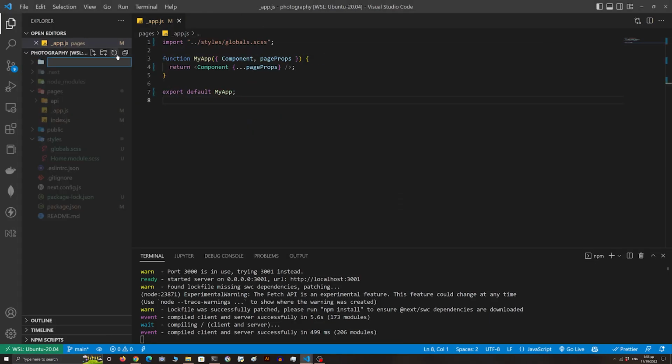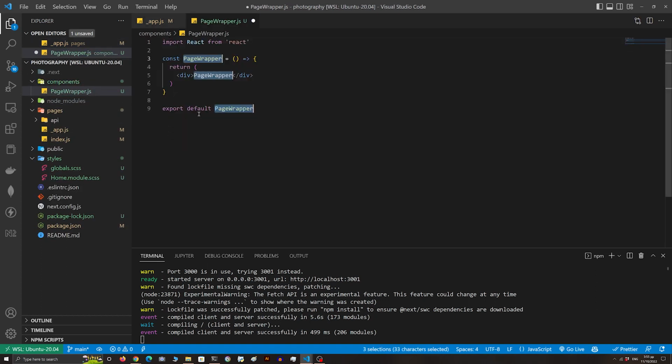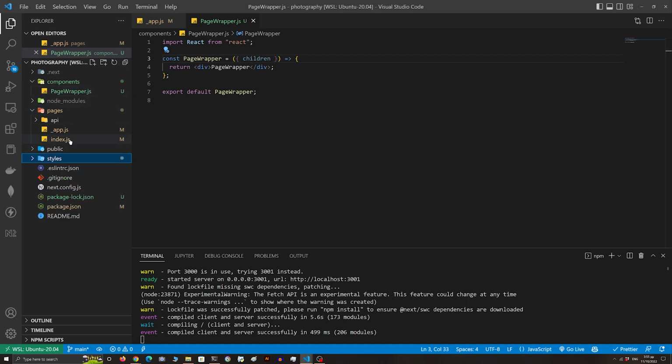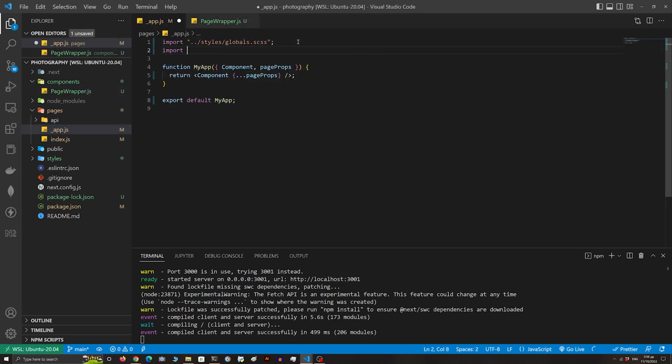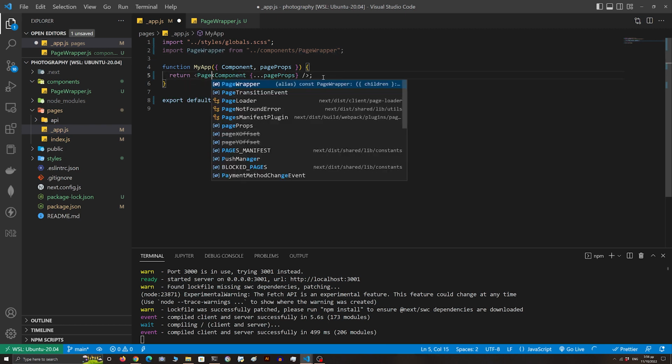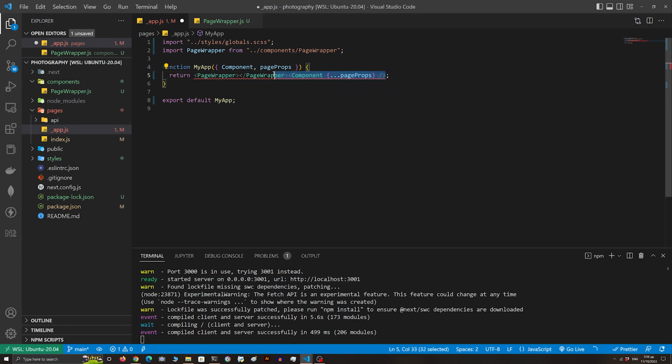We need to create a components folder, and the first component I will create is the page wrapper. Now I will bring the page wrapper to our _app.js file, and I'm gonna pass the component inside the page wrapper.